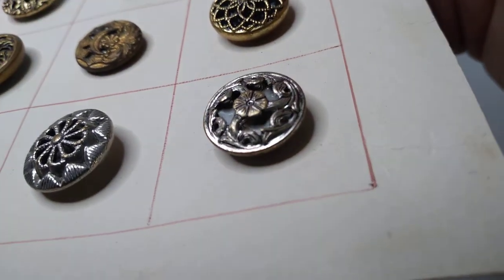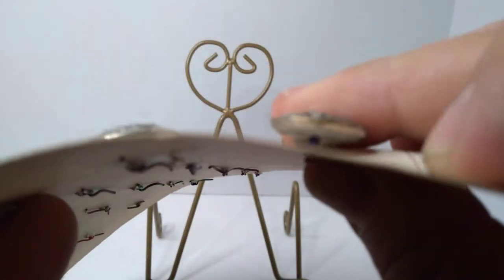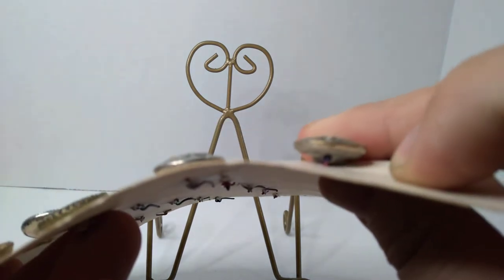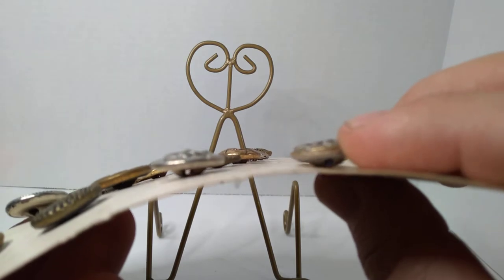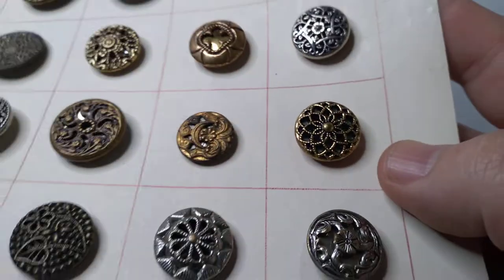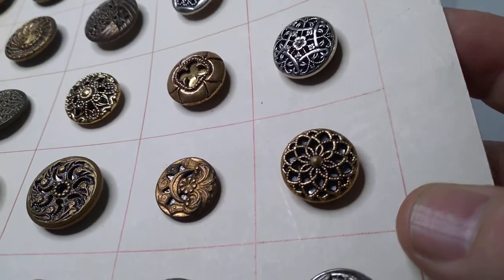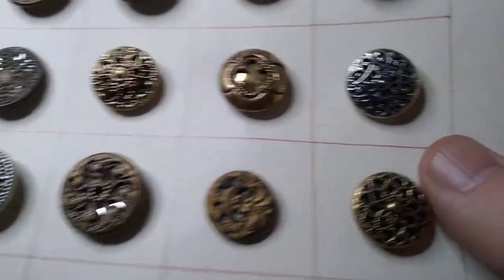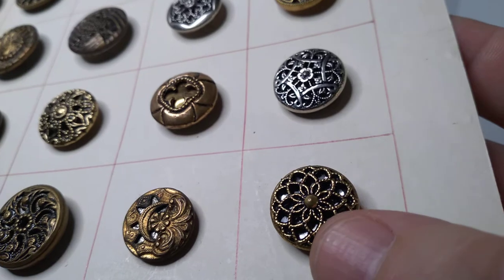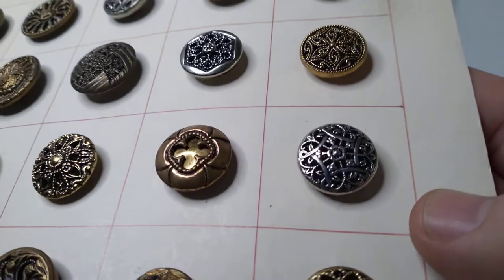We're just going to quickly go through each of these buttons. They all appear to be antique — they're all stitched on here with different thread. They're mostly little two-hole jobbers, or it's like one continuous hole. Let's look at these bad boys because I think these are like the best buttons I could have afforded. I'm not exactly sure what some of these techniques are called — obviously that one's pierced, and there's like a mirror or something in the back of it, you can see it shine as it turns.